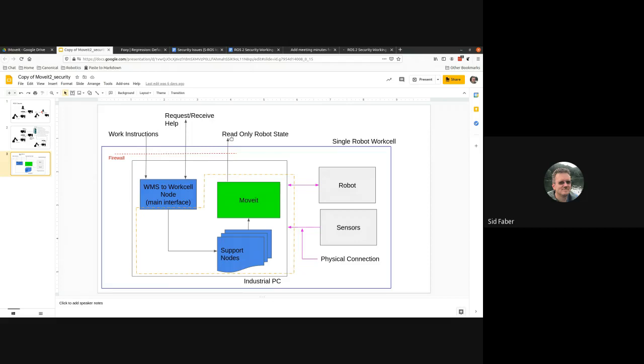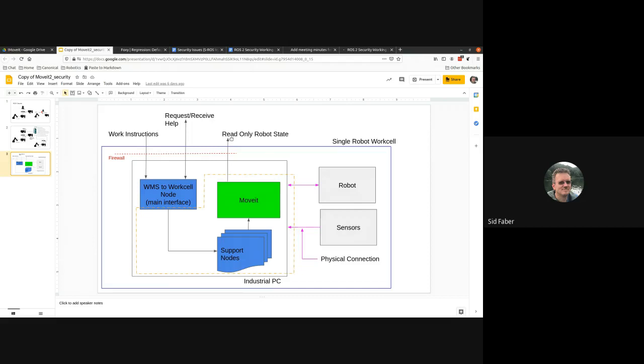So we end up with 2 LXD containers. That kind of makes sense. I don't feel like I'm explaining that terribly well, but I think the drawing shows you it's a very simple use case where you have RViz reaching into a running robot, with a read-only view of what the robot state is. So that's what we're going to look at implementing.